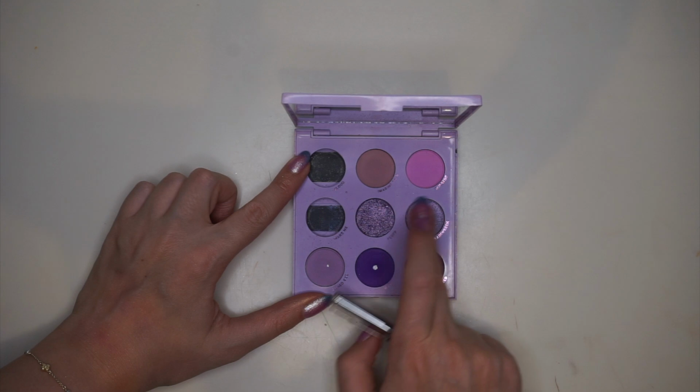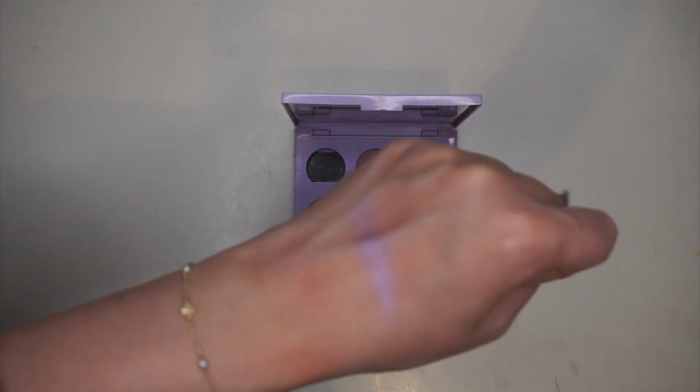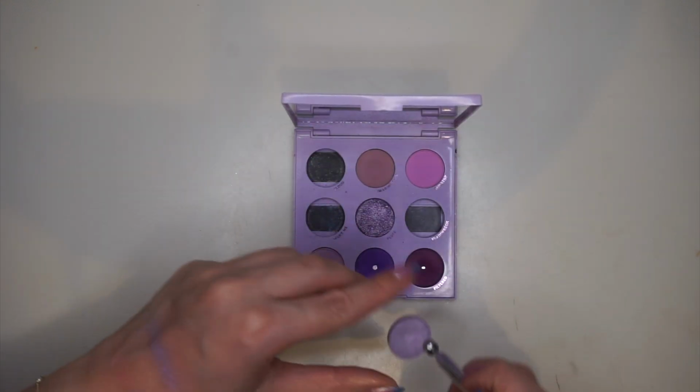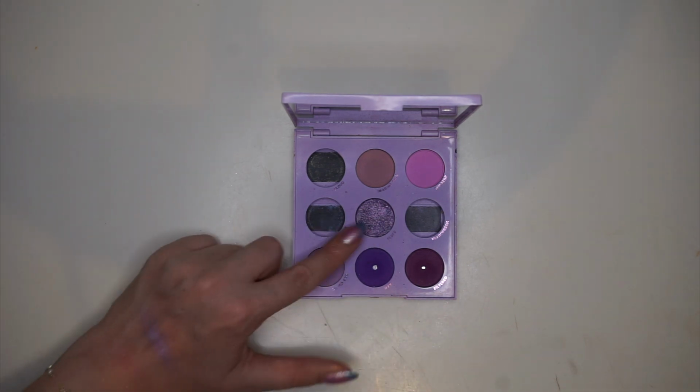And then this one here, which is Trainwreck, is again, it's just like, look at it. That doesn't even look like a shimmer. Like, it's just time for these to go. Maybe they have gone bad, maybe they're not good anymore, but those three are going to go.